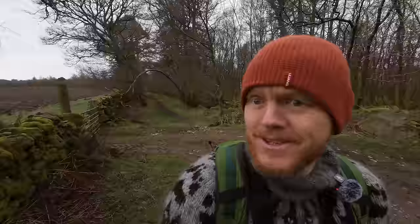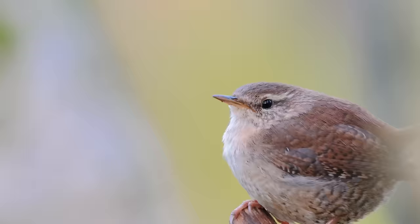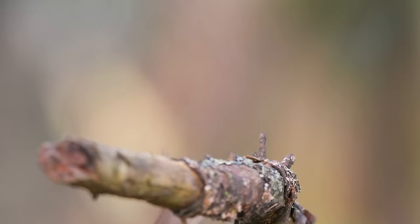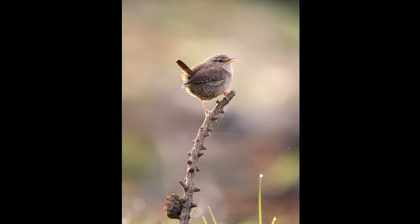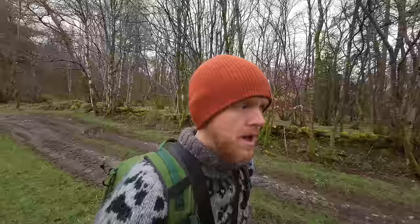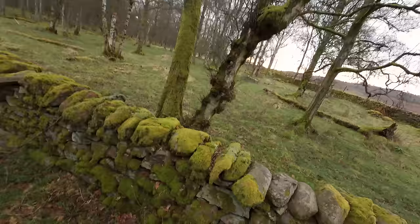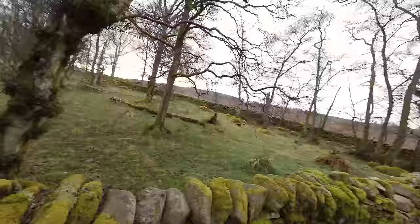When I was out the other day, I think it was last week, I was photographing the wren, might have been the same wren, just around here. I was photographing it both frontlit and backlit. When the sun came peeking through, I focused more on backlit. Then eventually I was behind the wall, behind me there, and the wren landed on that root there, could have been that one there.